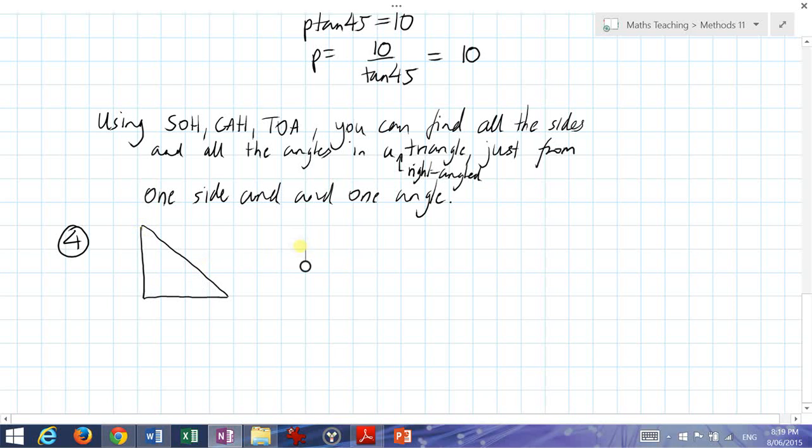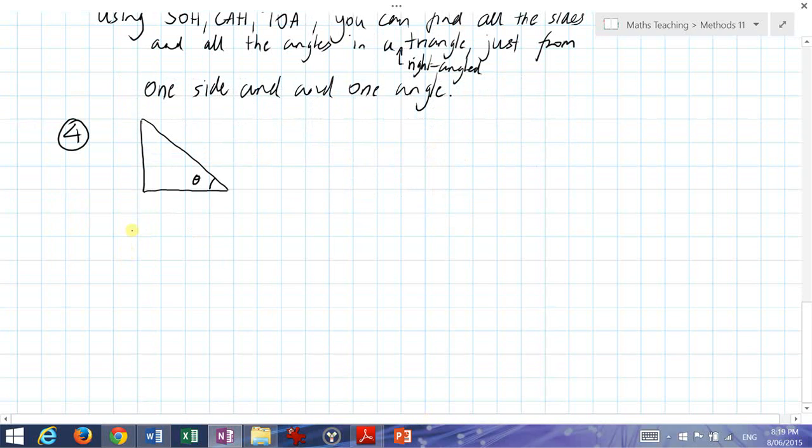However, I don't actually know what my angle is. I want to know what my angle is. There's the angle, we're like, what's the angle? But we're given that one side has length 3, one side has length 5. So we can still say that we have an opposite and a hypotenuse, which means we're using SOH. And I can say that sine of my angle equals 3 on 5.